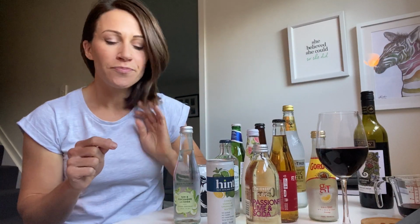Okay, the key thing to know is that when you see a drink that is gin and soda or vodka and soda, it is not necessarily the same as what you would make at home with just the gin, just the vodka and sparkling water or soda water. Sometimes there's also sugar in there. And by adding sugar, it also adds calories. So if you just buy something that says sparkling soda or sparkling water, don't assume it's the same as what you make at home. They sometimes add apple juice to make them sweeter, or a little bit of sugar, which obviously then increases the calories. Okay, so let's take an example.